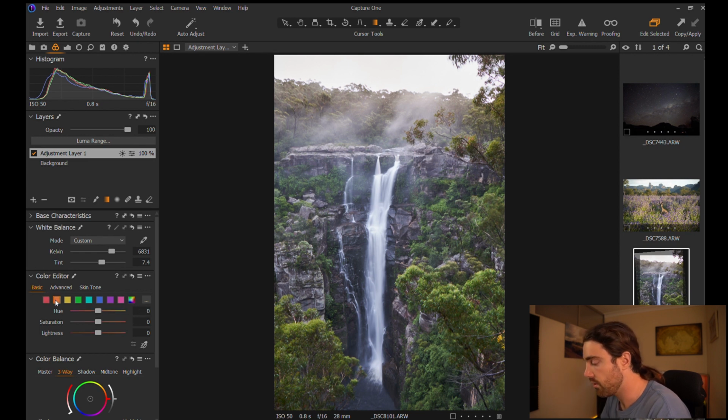Now, oranges. Change that hue just to keep it just close enough to the red as we can. Saturation, we're going to bring that down just a little bit as well. Next, we come over to our yellows, and we're going to go change the hue because we want to bring back, as I said, the sunrise that was there. Looking nice. I like that a lot. Now, I don't like how much green is in this, so we're just going to pull out the greens as much as possible. It's nice there. Pull out some of the pinks.